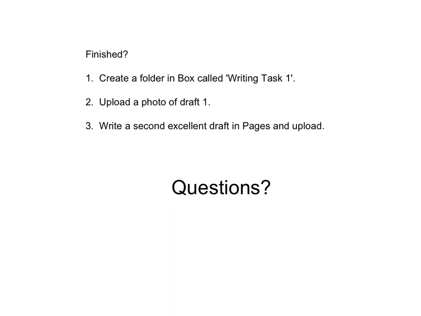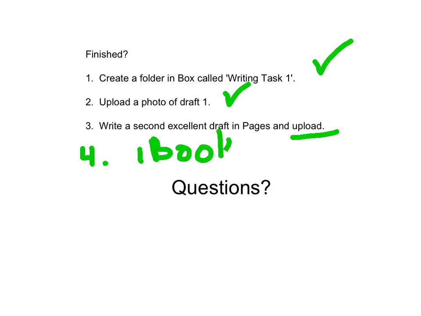So ask questions and create your ebook. And when you're finished, I'll ask you to create a folder and box called Writing Task 1. Upload a photo of your first draft, which you have with you now, and write a second excellent draft in Pages and upload it as well. And after I look at your iBook, we are going to upload this iBook with these specific targeted grammar points. Any questions?